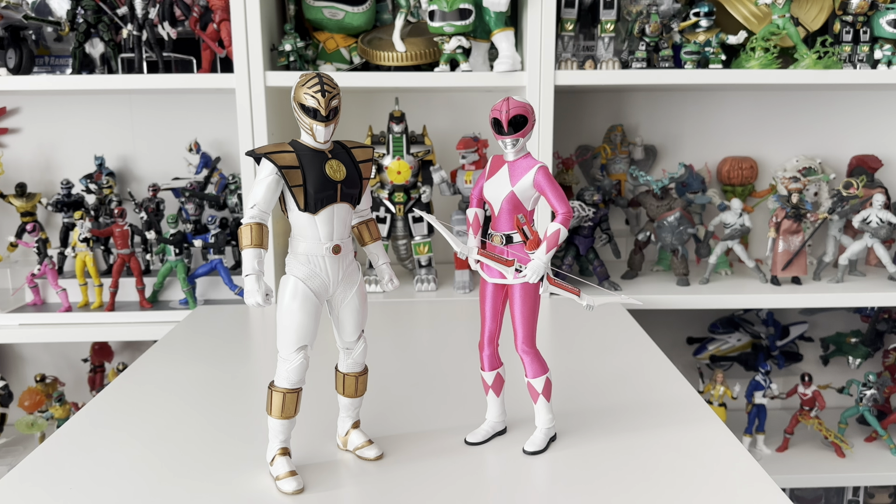Okay, now we're ready to take on the Ooze-Man. So here he is, our 1/6 scale White Ranger. This is the movie suit, so he's looking absolutely beautiful. The gloss on the helmet is really high gloss. It does look absolutely stunning, as you can see the light from the windows coming through on that visor.